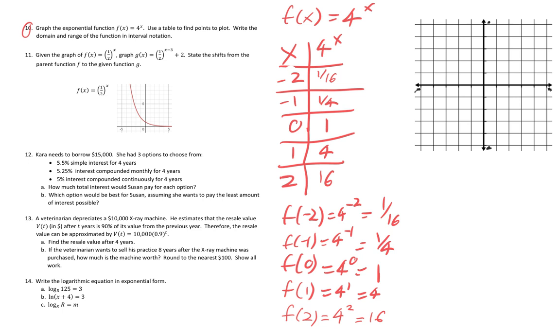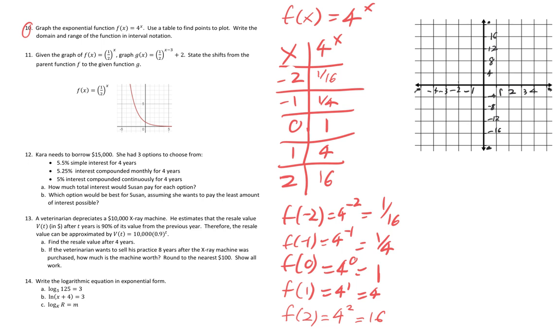We're going to do our x scaling by factors of 1. So 1 here, 2, 3, 4. Then our left side, our -1, -2, -3, -4. But in our y direction, right, we want to do probably by factors of 4. So we're going to have 4, 8, 12, 16, and then -4, -8, -12, -16, right? So we know when our x is equal to -2, our y is equal to 1/16.